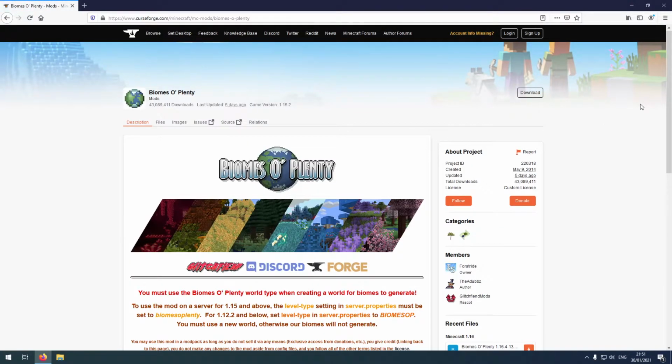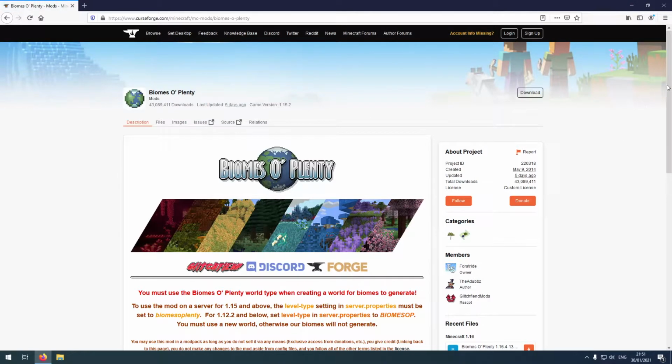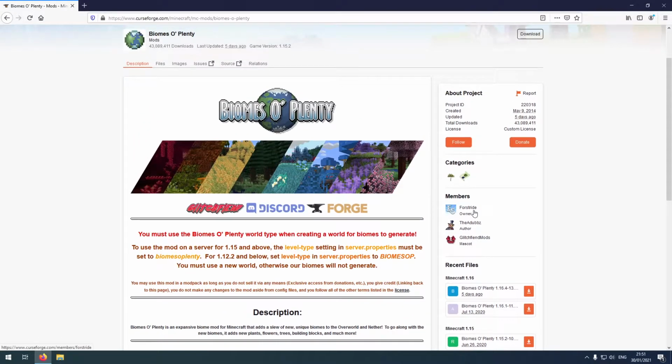Now when you're going to download a mod, just let me go back here actually. Don't click this download button, because it will download the latest version of the mod, and that version is usually for newer Minecraft versions. So if we go into Biomes of Plenty, you can see that we would have downloaded the 1.16, and we don't want that because we're going for the 1.12 server.